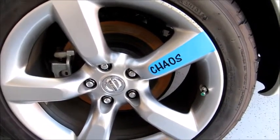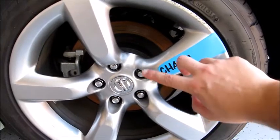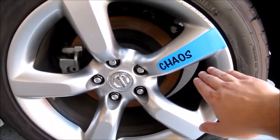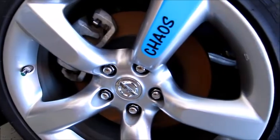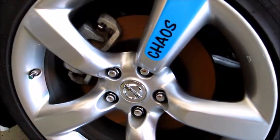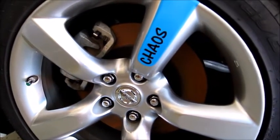So the H through S on the other side, on the passenger side, it's pretty even. It's just the C I'm not too proud of. But this side, I did pretty good. So everything looks pretty uniform. Cost me next to nothing, so if I don't like it, I can always peel it off and do it again.